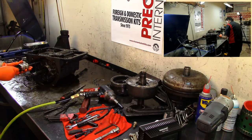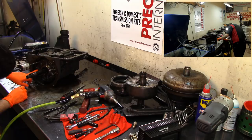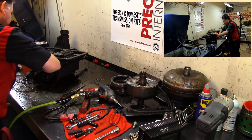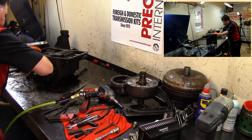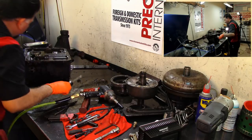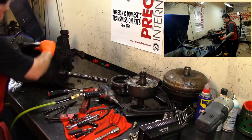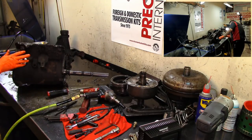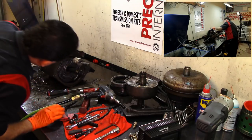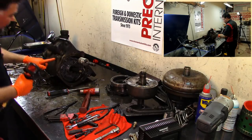Oh, I only have these two. I wanted to grab it from here. It's not gonna come out. Wait a minute. This thing has a bolt on the outside too. Take this off. I'm gonna take that off as well.